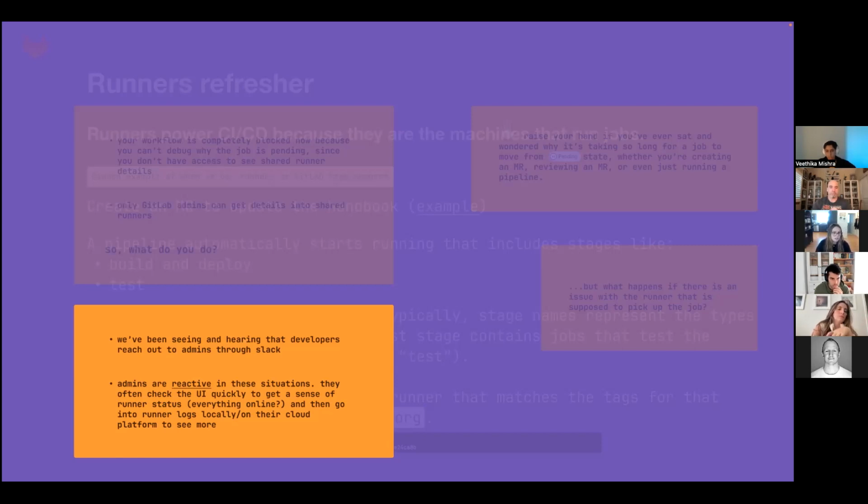They often check the UI quickly for our runners page just to get a sense of runner status, making sure everything is online. But then they often go into runner logs locally, or if they're hosting their runners through a cloud platform, which a lot of our users do, they'll look at the runner logs there to see what's happening with them.